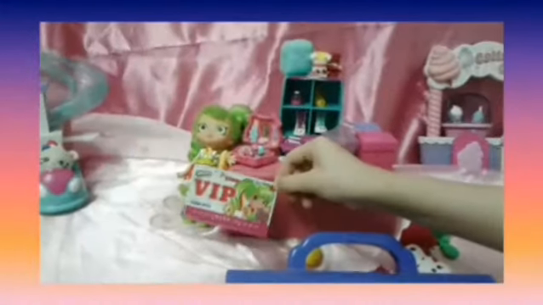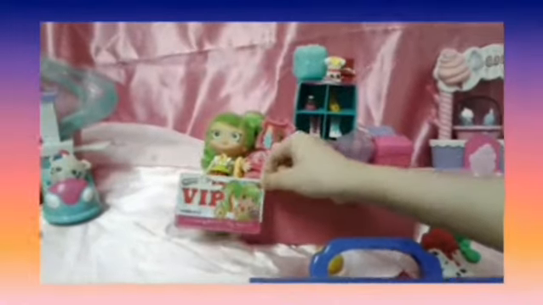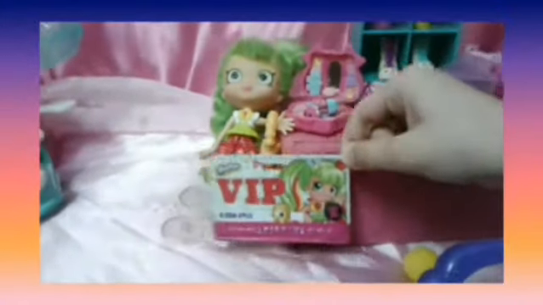Perfect. Each of the dolls has their own VIP card, just like Pretty Pressy. This is her VIP card, and it has Chef Club because she's from the Chef. This is Blossom's VIP card. And this is Marshmallow's VIP card. Our Shopkins dolls have all the cards.